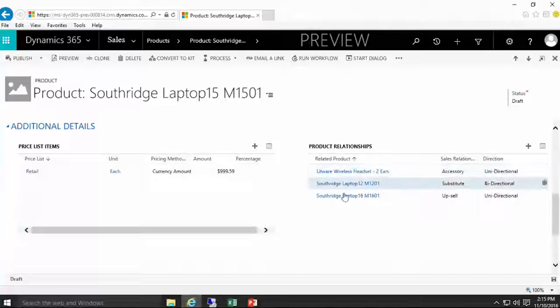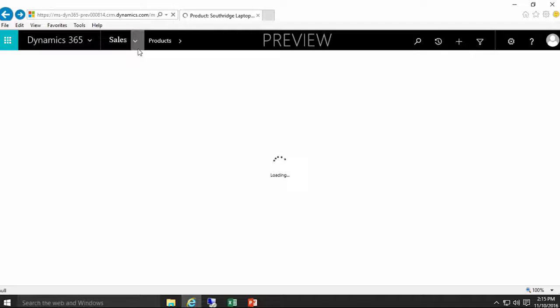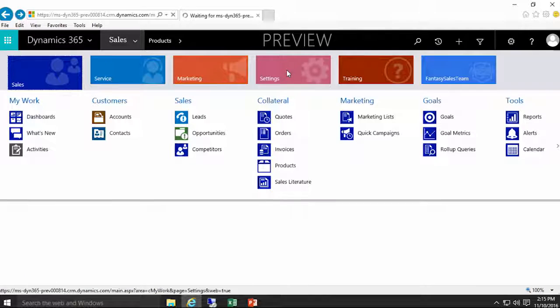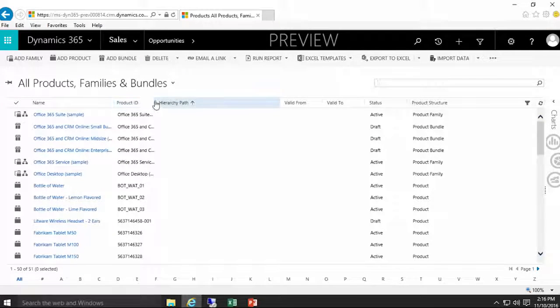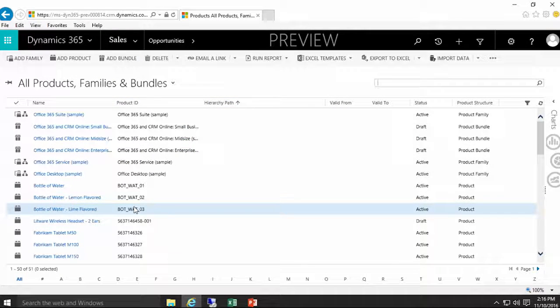So now that I have these product relationships set up against the laptop, the question is, how does that impact the sales transactions that we're working with? So now that I've set that up, I'm going to close out of here, and we'll take a look at one of the opportunities. All right, I'm just going to open up an existing opportunity that we have out there.